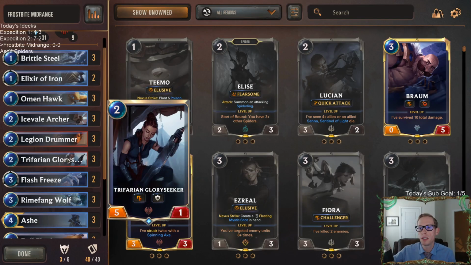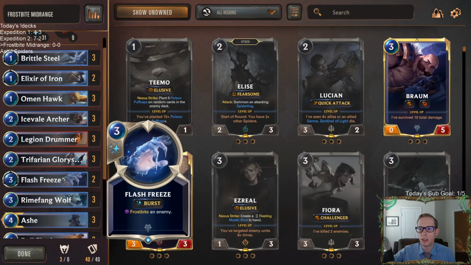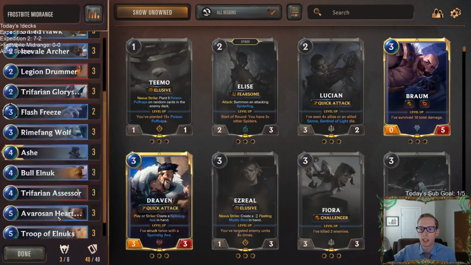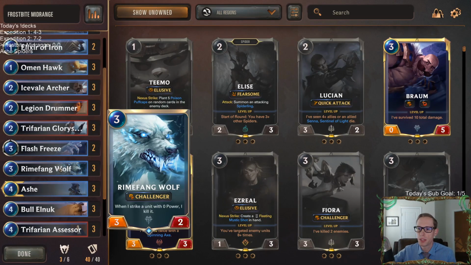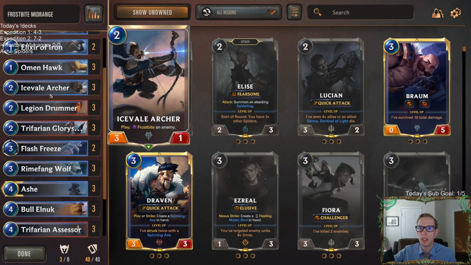We have Trifarian Glory Seeker and Rhymefang Wolf as our challengers. And it's good to have the challengers because we can have our creatures get 0 power pretty easily. We have Flash Freeze, Brittle Steel, Ashe, of course, Harsh Winds. So we have our Frostbite stuff to give them 0 power, and then Rhymefang Wolf just kills them when they have 0 power. And Glory Seeker attacks for 5, so it's killing basically everything. Also Iceveil Archer as well.